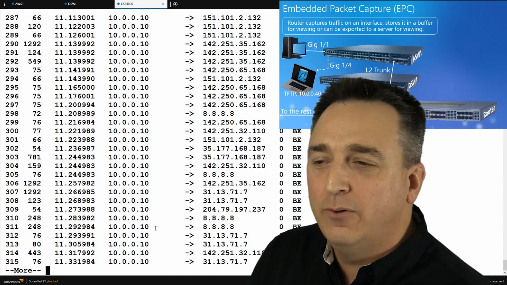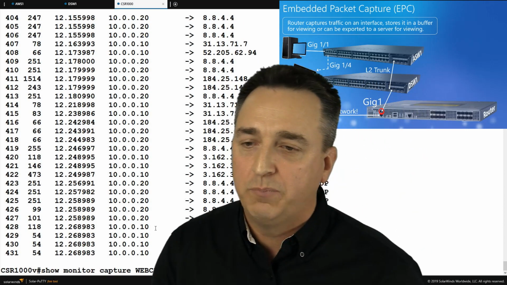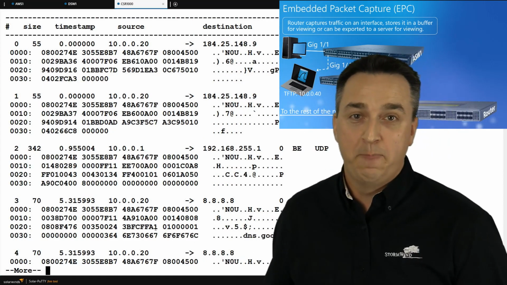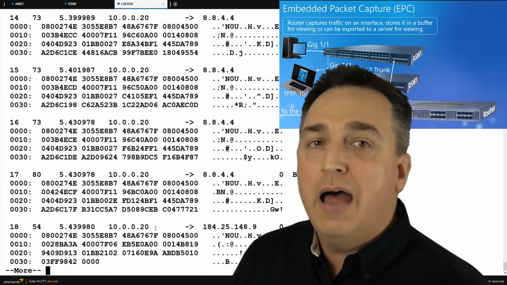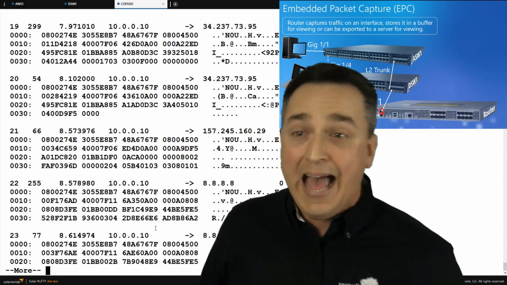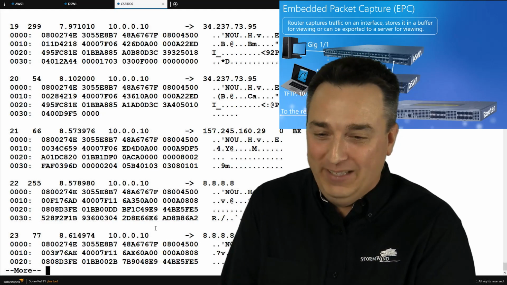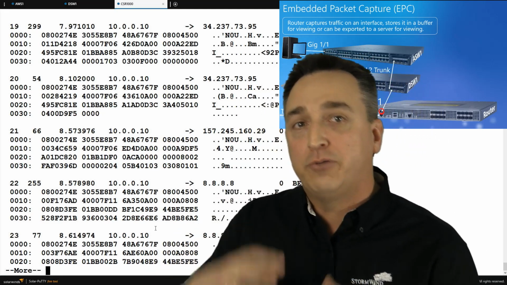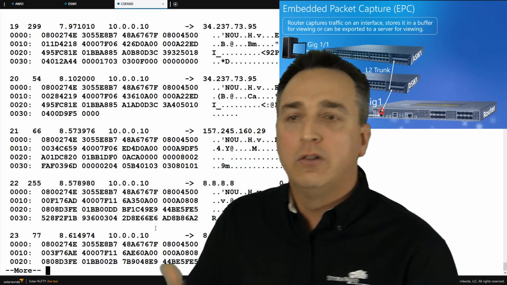Now, you might be saying, whoop-de-doo, Raymond, nothing exciting there. Well, what if we type in something like, instead of brief, we type in detail? Now we're talking. Now we're getting a lot more information. You can see it's encrypted traffic, that's why it looks like that. But if it was plain text, I could read that traffic. So the idea is that you have the opportunity to capture the traffic and look at it either in a brief way or a detailed way locally on the device.